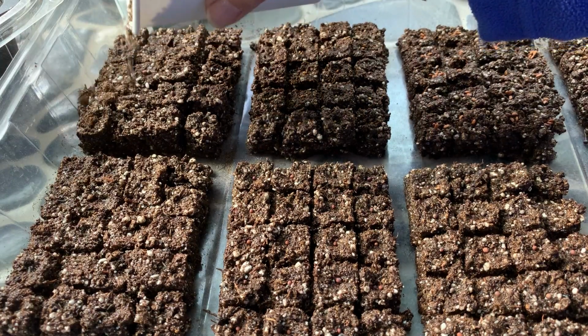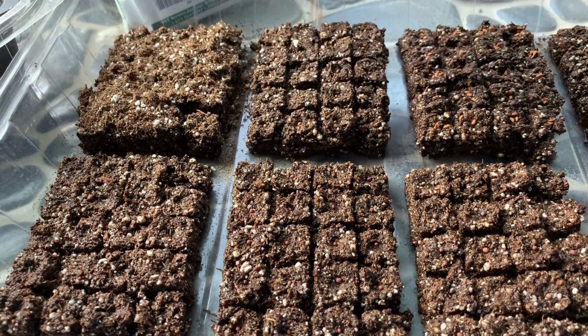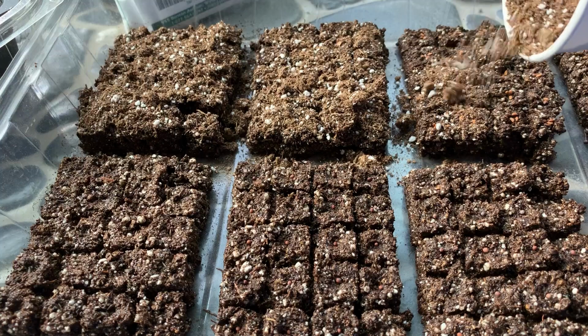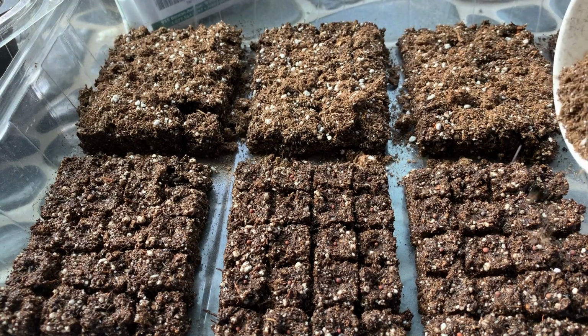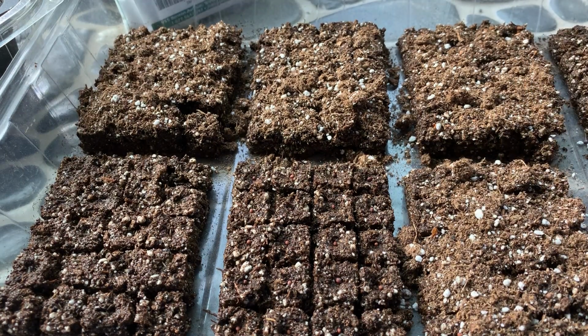Now, once all your seeds are planted, you'd cover the seeds at this point, but only if they need covering. Refer to the seed packet for instructions. If so, lightly sprinkle a thin layer of additional soil mix or vermiculite over the top of the seeds, following the recommended planting depth for each seed variety.